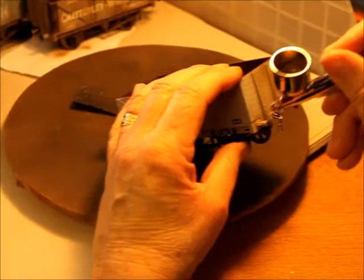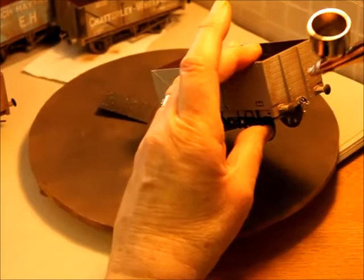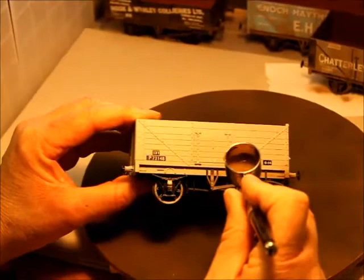I end up spraying my fingers, but that doesn't matter. Don't worry about it. Does it wash off all right? Yeah. Take that water. Right. Okay, so now we're going to just do coating on this one. Show you where we're at. What colour are you using again? Again, flat earth, just to give a base colour to begin with. You can see where the colour's changing on the chassis.